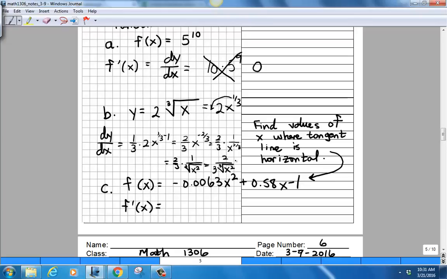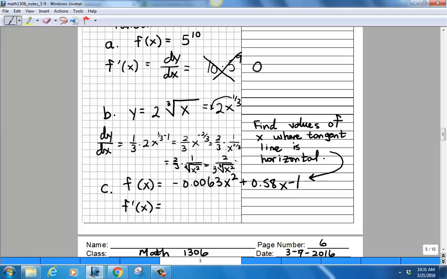So the first step is really the key step. That's applying the power rule. The rest of all of this is just trying to simplify your answer or rewrite your answer in the form that the original expression was written. So get rid of the negative exponent, write that as 1 over x to the 2/3, and then take that x to the 2/3 and write it as a cube root. X to the 2/3 means the cube root of x squared. And so there we end up with 2 over 3 times the cube root of x squared.